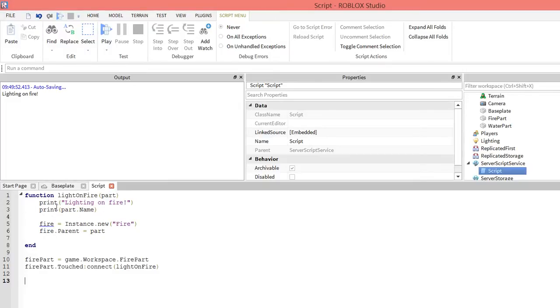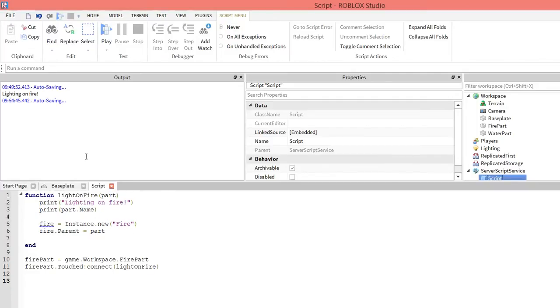So this bit, fire part equals game workspace fire part, links to this explorer. Within game workspace fire part is our part. So now it's saying from now on we're going to call it fire part without a capital in the first bit of fire. And then it says when this fire part is touched, connect, start the light on fire function. So when it's touched, start the light on fire function.